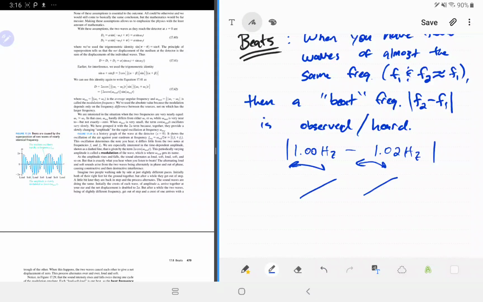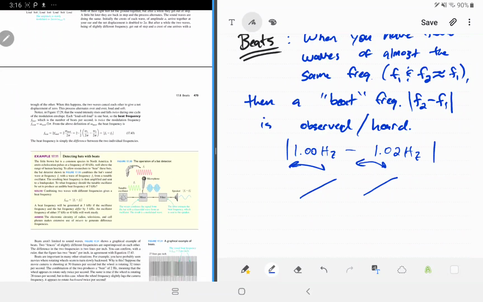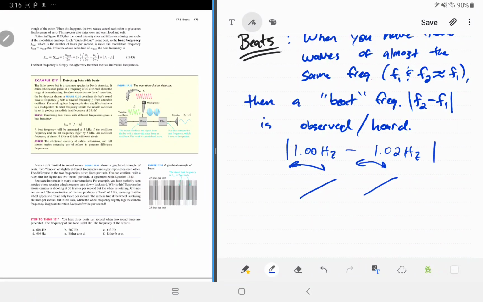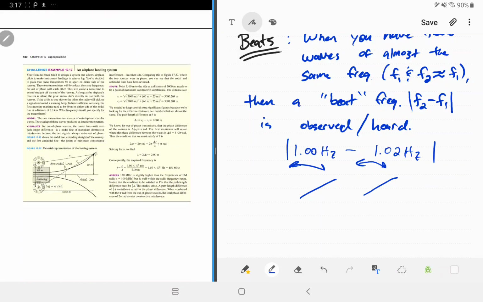So that was windshield wipers. Another place you see this is ocean waves. If you're a surfer, sometimes you have small waves and sometimes you have big sets that come in. Really it's because you have swells that have almost the same period, in other words, almost the same frequency, but not quite. So sometimes these swells constructively interfere with each other to make big waves, and sometimes they destructively interfere to make smaller waves. So surfers are used to this too.